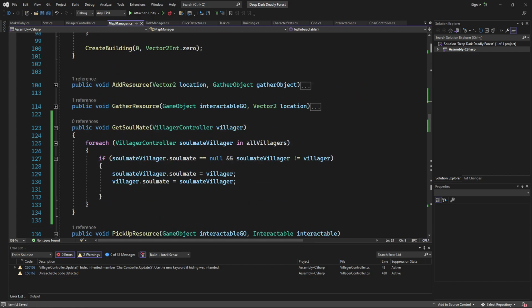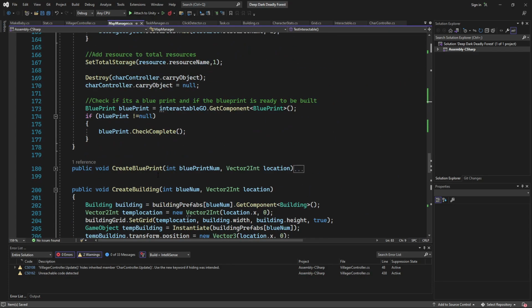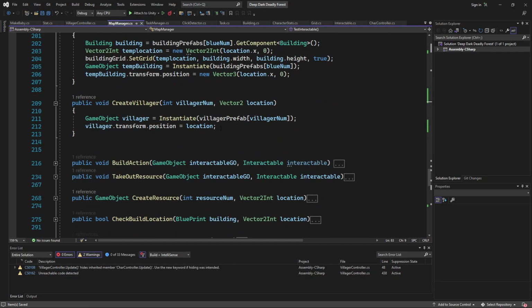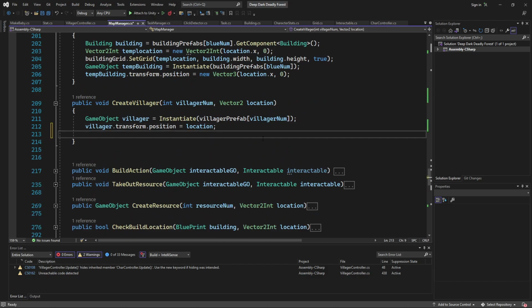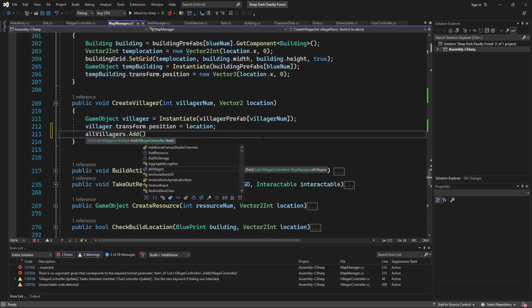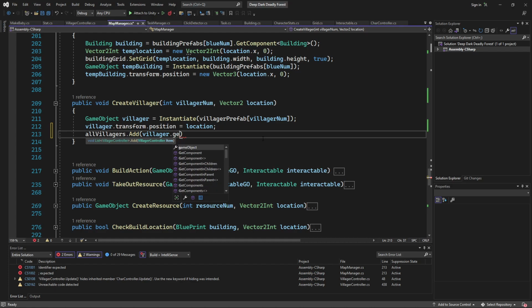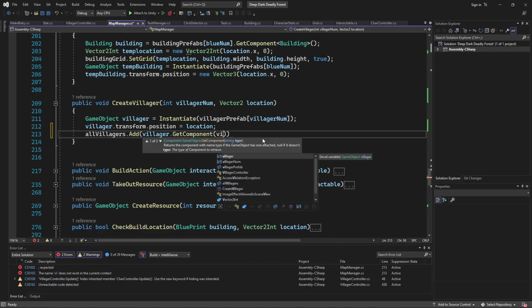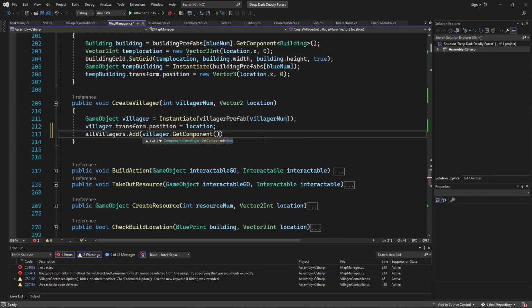And save, and when we create a villager, we want to say all villagers dot add villager dot get component village controller.